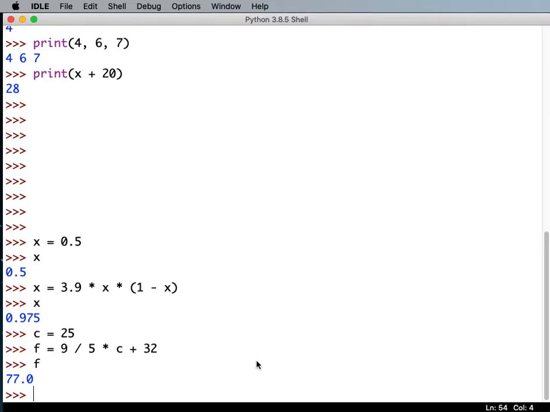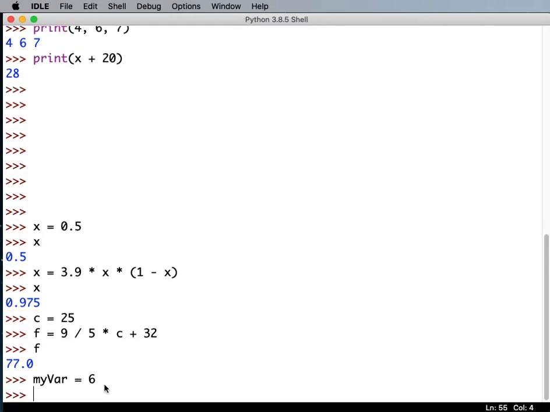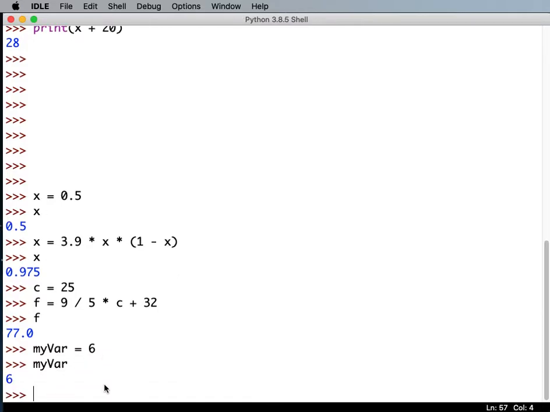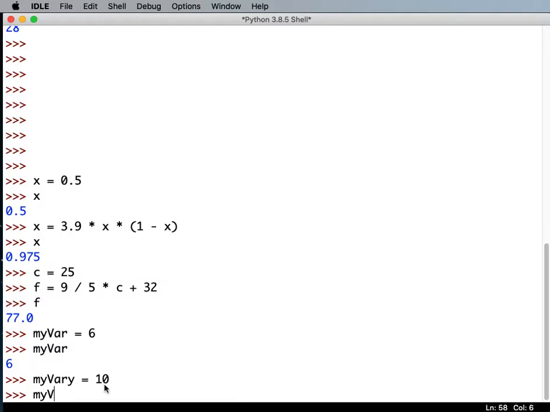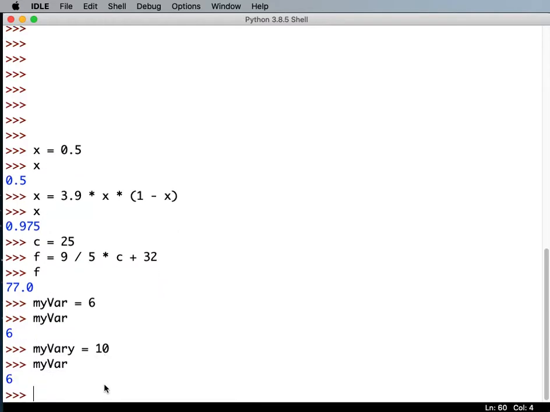All right, so another thing we talked about is that my var can take a value initially, let's say 6, and then my var is 6, but it can be updated at any time you want, let's say to 10, and then my var is pointing to my value.